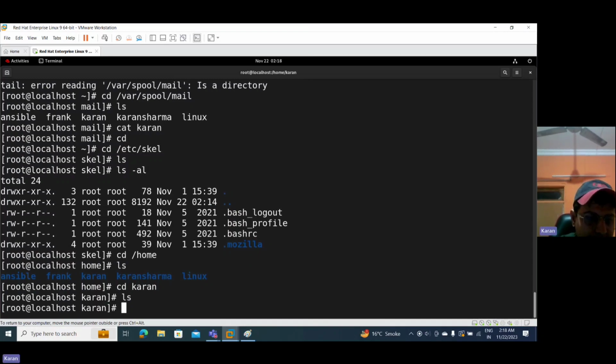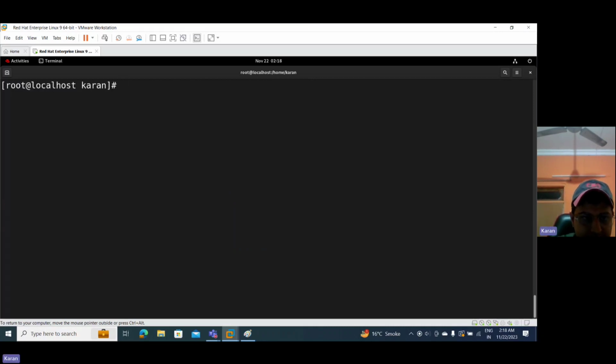So home data will be created. Okay, so these are the configuration files and directories that are created when you add a particular user, right? So let's refresh this page, and currently we are logged in as root only.